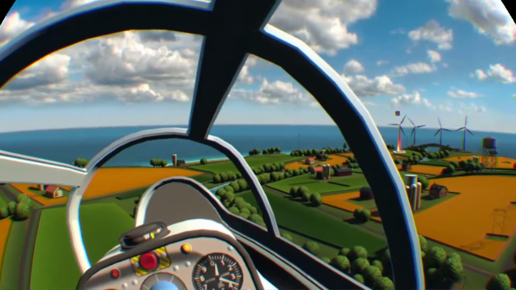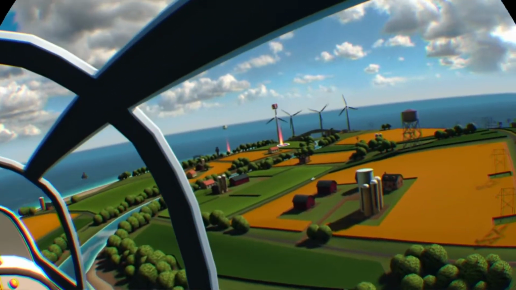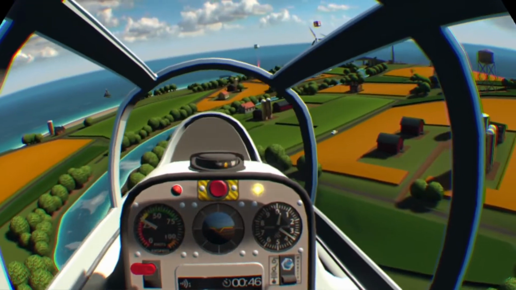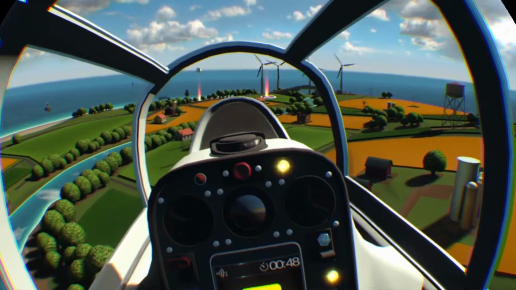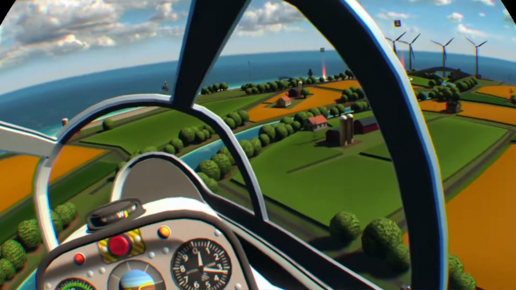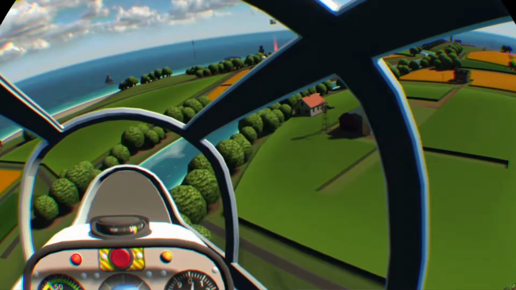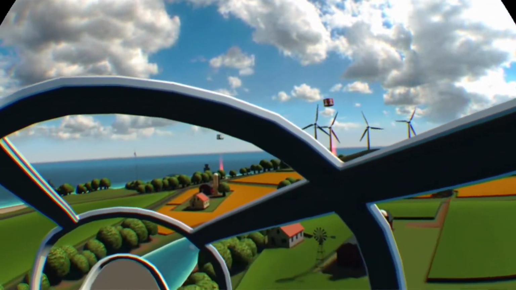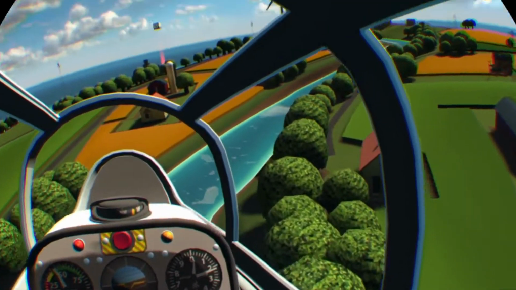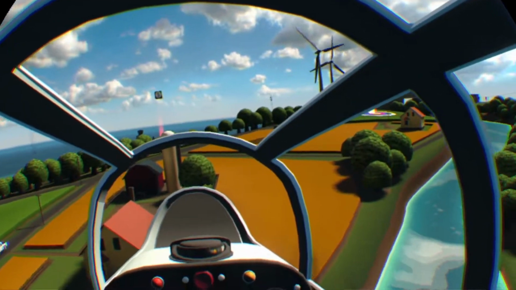No more fuel. That's terrible. Whoa. So we're currently at 350 feet. Let's lower the altitude a bit, pick up some speed. Maybe we'll get there. Oh, we're flying against the wind, it seems.